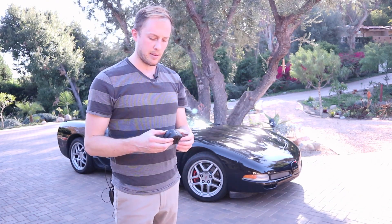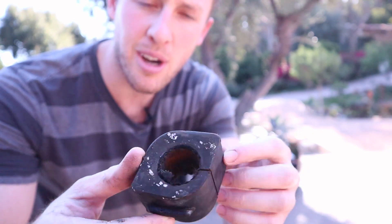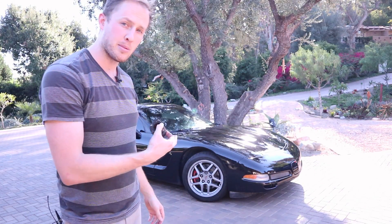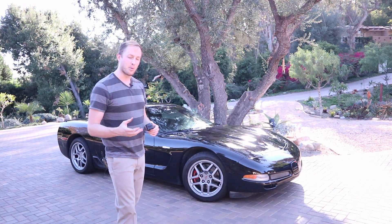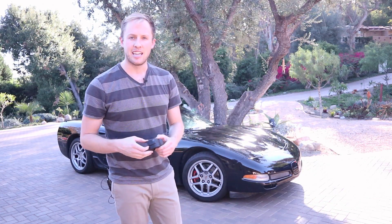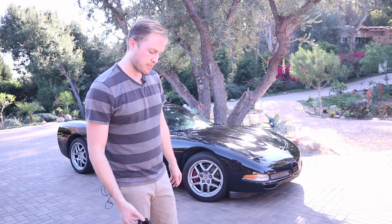The bushings on the sway bars can wear out and they start making noise. This is the bushing that came out of the front of the car — it was making a binding noise when I went over speed bumps. So I put some poly bushings on this car. Going to poly bushings means going to a stiffer bushing, and the effect on handling is the car now corners flatter. The negative side is some noise — it's important to keep those bushings greased. I have a tub of poly bushing grease in my garage and will need to regrease them at intervals when they start squeaking.